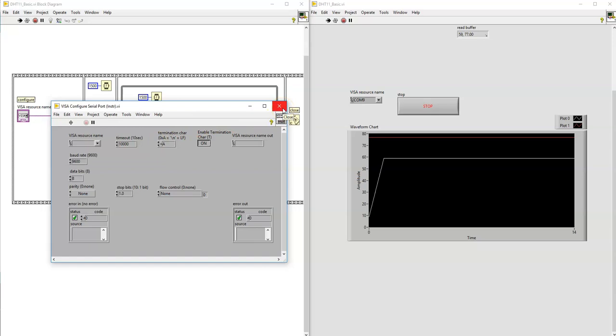If you're experiencing issues, this might be one place to start. I know some folks had trouble with whether there was a termination character at the end of their serial buffer to let it know it was the end of a message. That could be one issue. If your Arduino code runs fine in your serial monitor, and you're sure that your LabVIEW code is developed properly, but they're not talking to each other, that's one place to look.